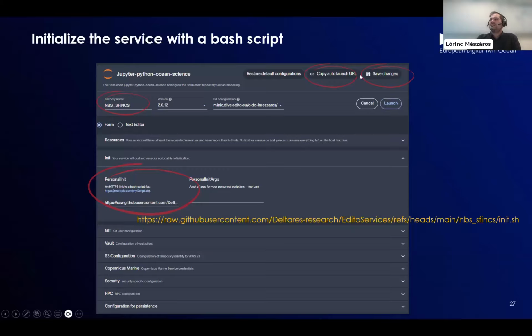What's also nice is that you can save these changes, so they remain configured like that, and you can even have a link to auto launch this URL. So you can share that link, or you can save it for yourself. So even without going into contribution, that will be explained by Samuel later, you can already have a nice app that is only for you or your collaborators.